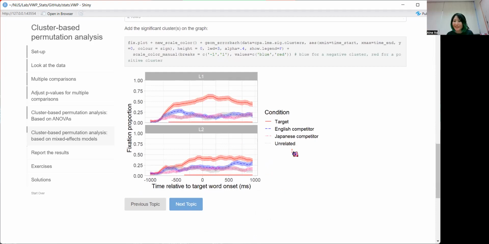Yeah, that's great. Can I ask something related? Instead of doing the mixed models with just condition, could you add the interaction with group there and then check for which cluster the interaction is significant, if you are interested in the difference between groups as well? No, in this case, no, because cluster-based permutation is really about comparing 2 conditions. So it's not really suited to look at interactions.